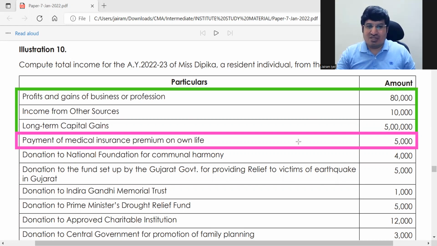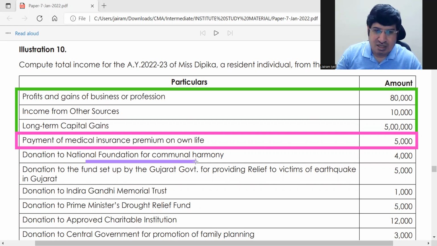Okay, this is another section. So below this, if you see, these are all under this current section. So what all is there here? Let us see what there is. National Foundation for Communal Harmony. We have to look at this one. I think this National Foundation, right? This is a communal thing, which will be in category A.